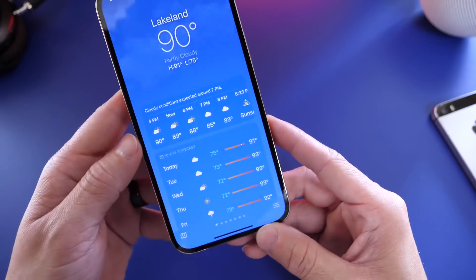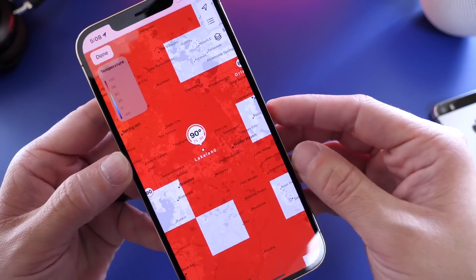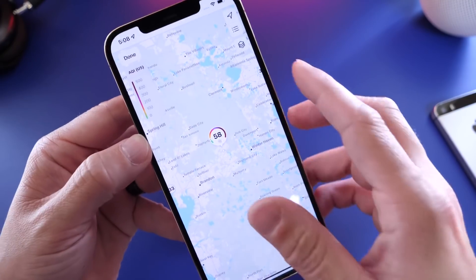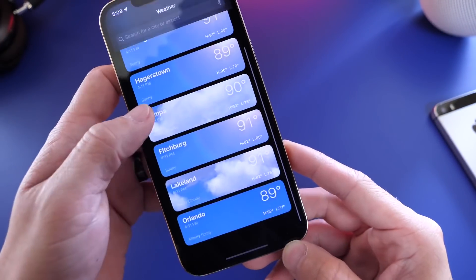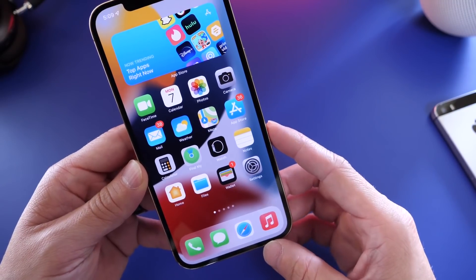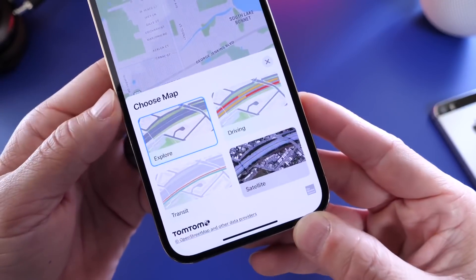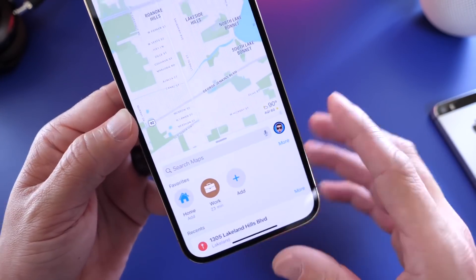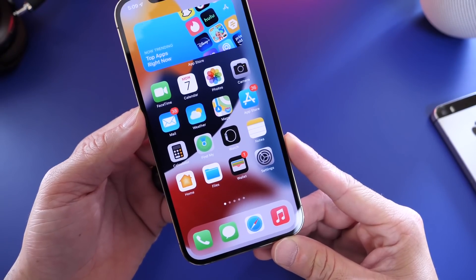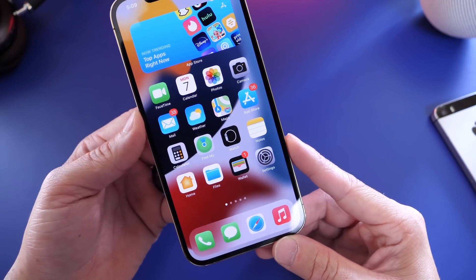The Weather app has a new UI — new elements, cleaner layout, with temperature, precipitation, and air quality displayed as different layers. It's a cleaner UI that I'm definitely digging, though Apple could do a little more. Maps has also been updated with a new UI and different map options, though many features aren't working yet in beta. Apple Maps hasn't been my favorite mapping solution, but I'll give it a go with iOS 15.